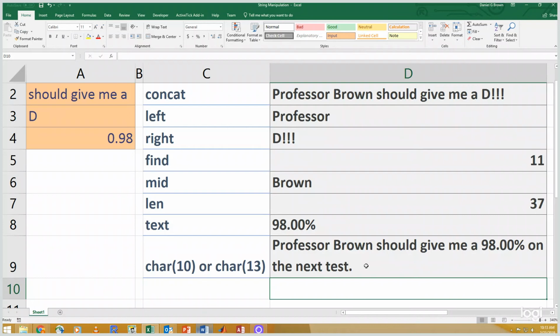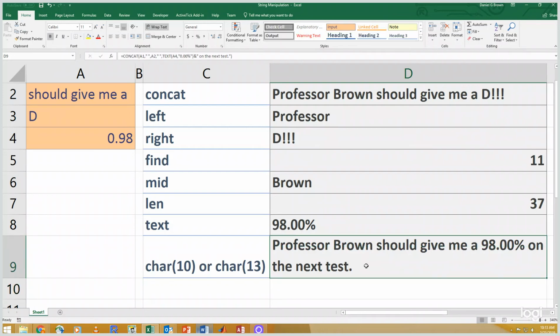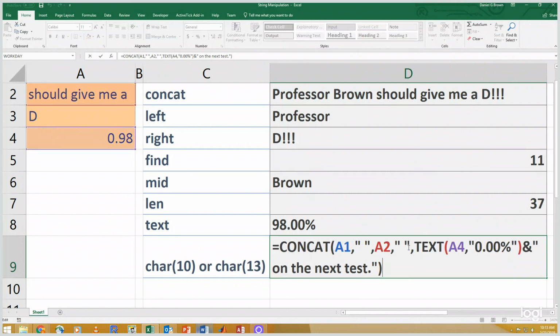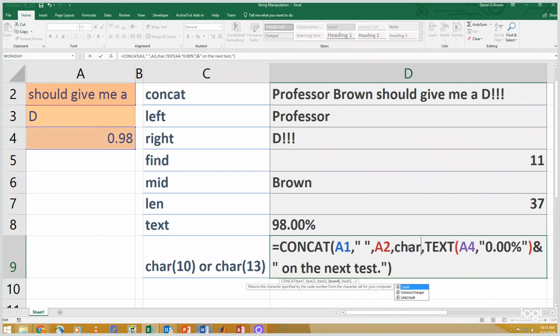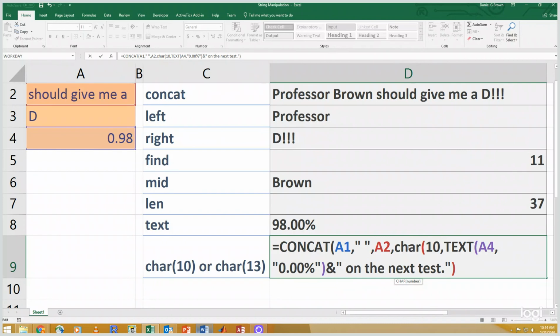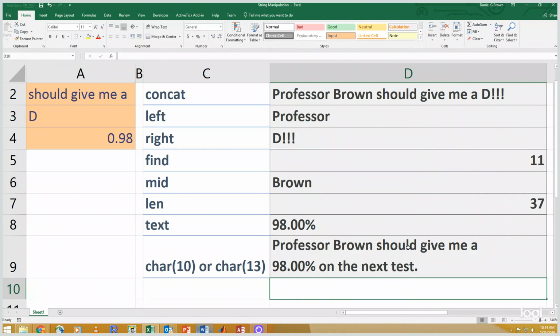Now, if this were, for example, the title in a chart, you might look at it and say, you know what, I don't want the break. It's going to go into 2 lines. I don't want that break wherever Excel tells me. I want it somewhere else. So for example, I might want it before the 98%. I'm going to remove this space. There's a special character. So we use CHAR for character, and on a Windows machine, it's CHAR of 10. And that puts the line break after the A and before the 98%.